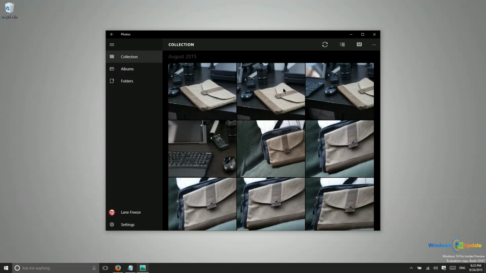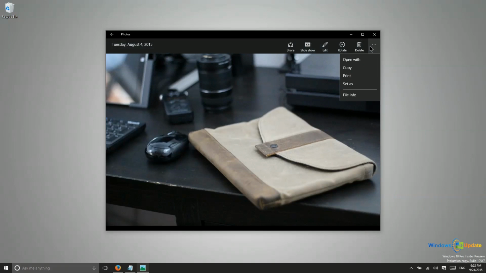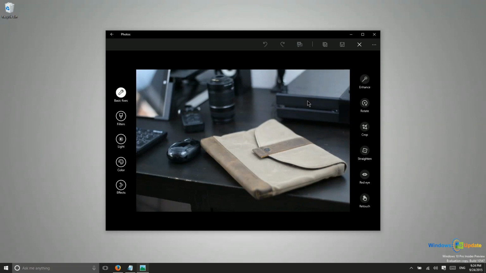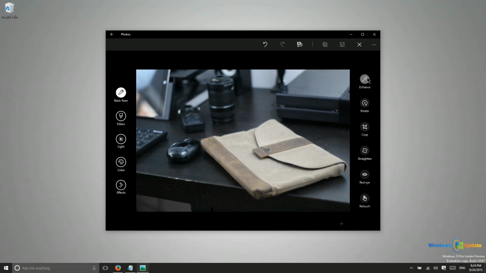So if we go ahead and open one of these photographs here, it takes just a moment to render that. This is online. This is not on my device, but I can still edit and work with the photo right within this application. Let's just go ahead and show you what that looks like. If we go ahead and say edit, what it's going to do is download the full image so that we actually have access to the entire thing here. We'll wait just a moment for that. There it is. Now you have an automatic enhance feature, which didn't do a very good job with that photo, but sometimes it actually turns out really nice.